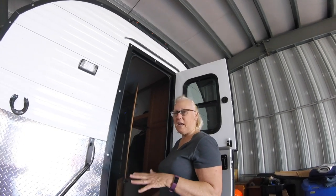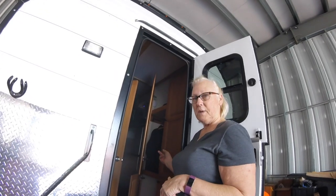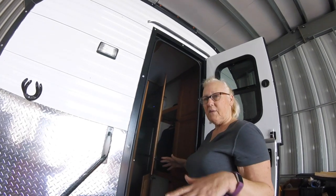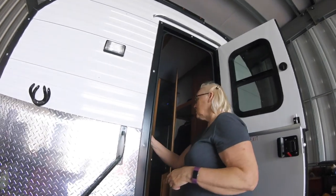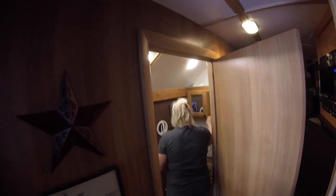When you come inside, you'll see how it looks when we put it all away. We open up all the cupboards, plug in the dehumidifier, open the refrigerator — we just kind of leave everything open so it gets lots of airflow and we don't have any mold or moisture since it's in our storage unit. I'm going to shut the bathroom up so we can haul it down the road.